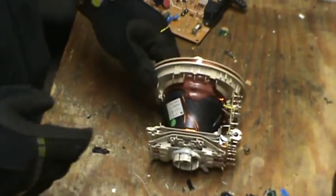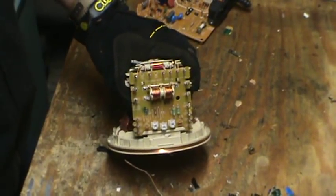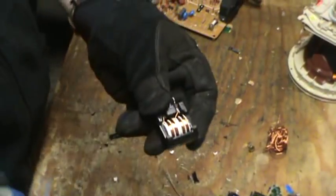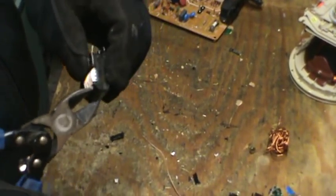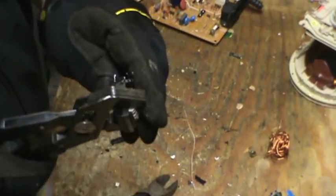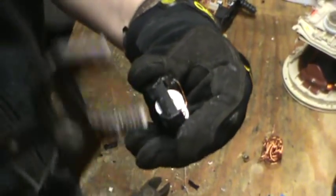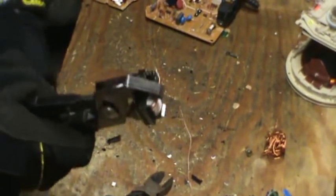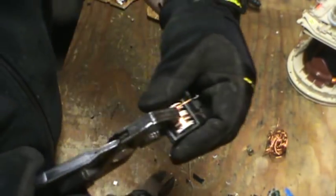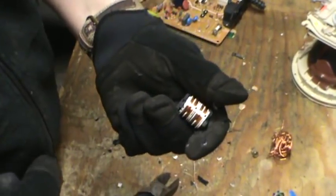So we've got that yoke again. You're going to want to pull these things off. These guys are easy to take apart. You just want to crack them open. There's usually plastic and then ferrite on one side. You just want to squeeze them until they crack, and then the pieces should come right off.